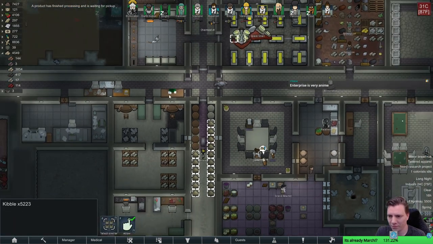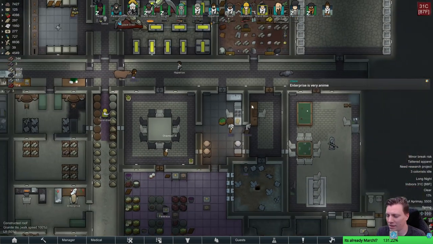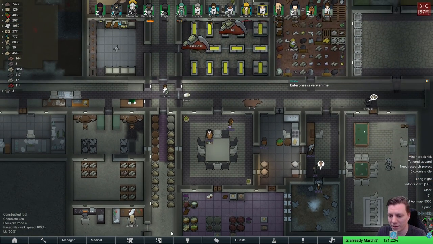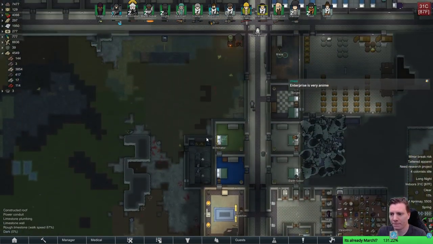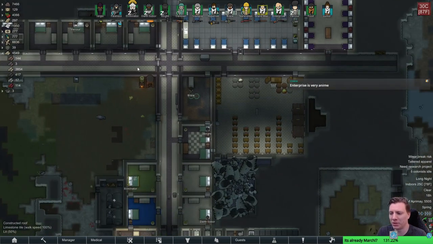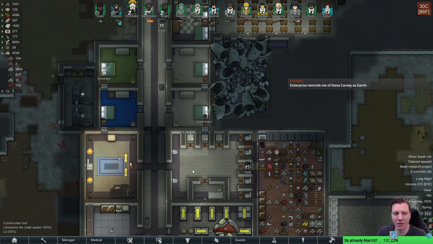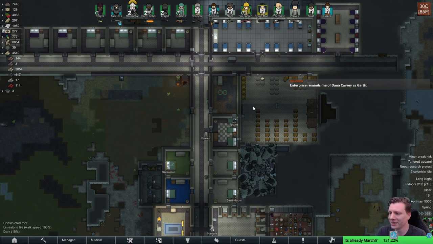How are we doing on food? Plenty of kibble left still. Yeah, we're not making anything. I didn't tell them to make any kibble out of regular meat, just insect meat, so they're not going to use it up. Thrumbo fur jumpsuits would be great for people. I was just thinking about that. That'd be good. Data Carvey is Garth. Yeah, I can see that.